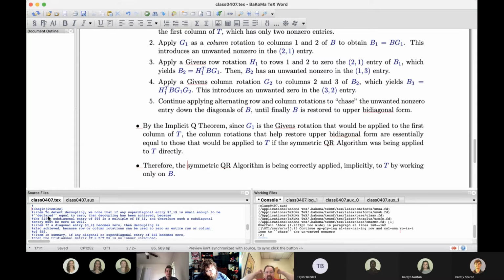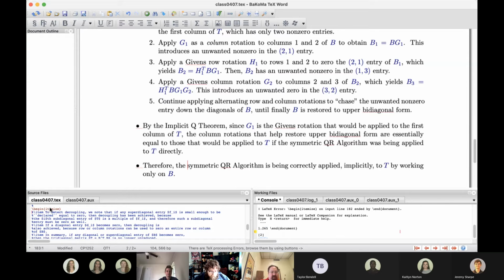All right. So now that we have a symmetric QR algorithm going, first the tridiagonal reduction of A transpose A, which is really the bidiagonal reduction of A to B, and now we know how to carry out the symmetric QR algorithm steps by applying transformations only to B. If we think about what the symmetric QR algorithm needs next, well, we have to detect decoupling. If we did form T explicitly, we would be looking for 0 entries on the subdiagonal. That would lead the eigenvalue problem to split and let us work on smaller matrices. So how do we detect that kind of decoupling if we are only working on B instead?